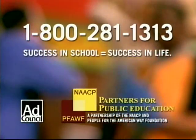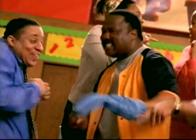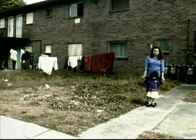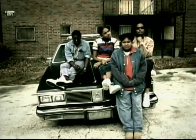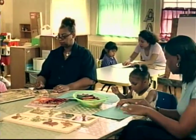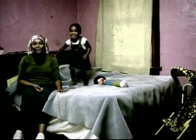Get as involved in your kids' education as in everything they do. And imagine the success they might find. Stay in touch with the teacher. Visit the school. For more tips, call 1-800-281-1313. The best way out is by coming in. Going to family learning programs helps you and your family lead better lives. Call 1-877-FAMLET-1 because making it after all shouldn't just happen on TV.